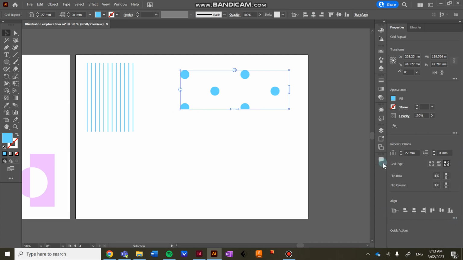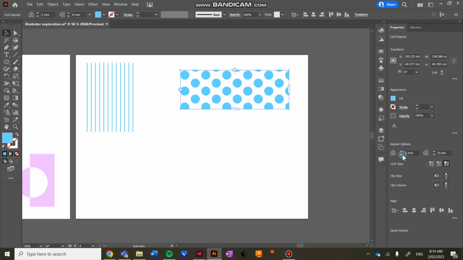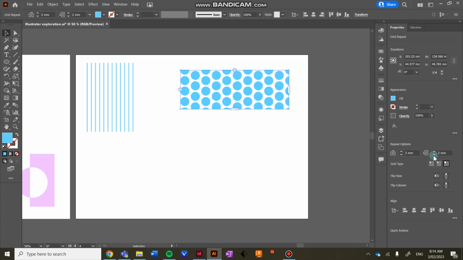Now on the side here, we have lots of different grid options, so I can change how far apart each of the repeat is, how close they are by just adjusting this. So I'm going to keep it consistent. Let's go 2 millimeters by 2 millimeters.